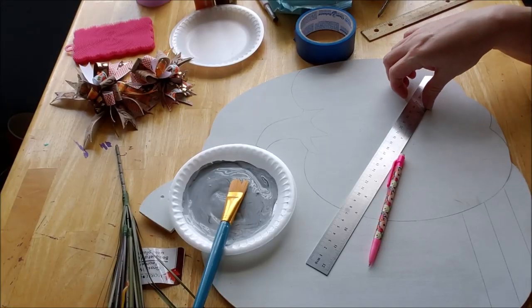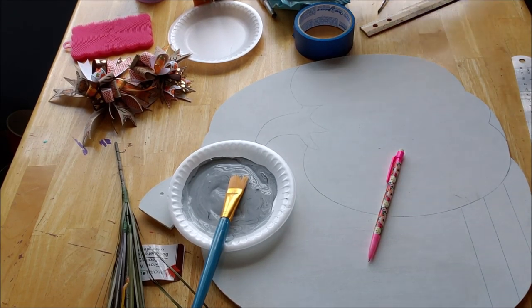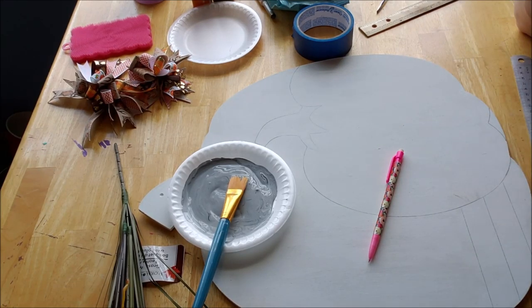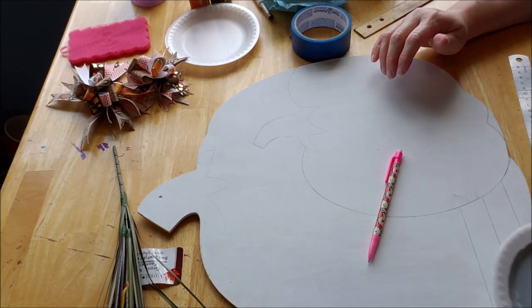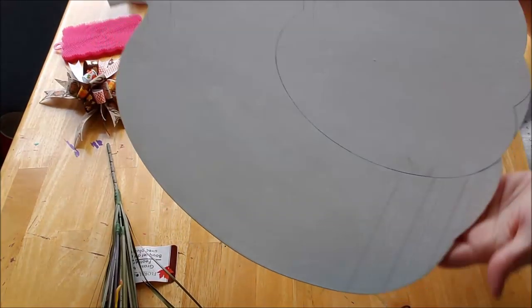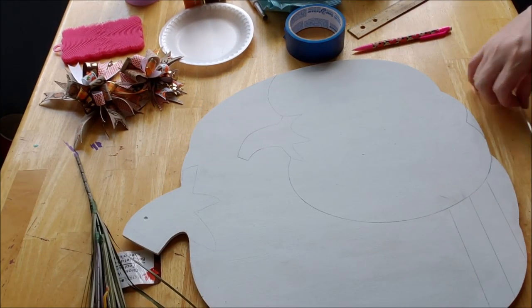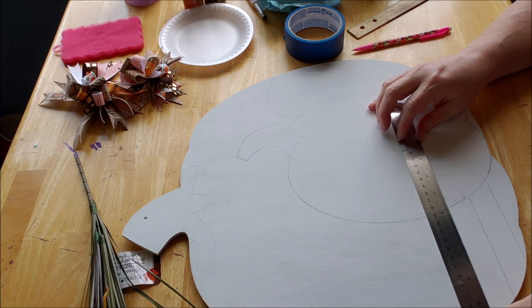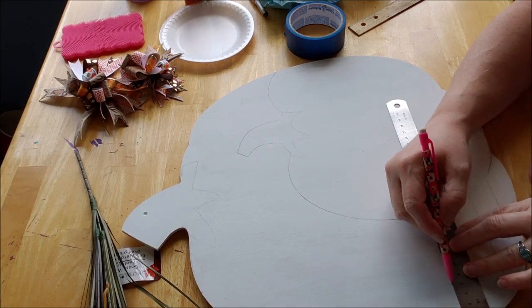Now that the sun has moved I'm in a better place to paint, and I have some coffee — vanilla crème brûlée, so good! While I was waiting I ran some errands and went to TJ Maxx and got my first pumpkin spice coffee of the season. I was going to use tape but the tape is too wide, so I'm just drawing lines with my ruler — making sure the first one is really straight, then lightly drawing the lines with a pencil.